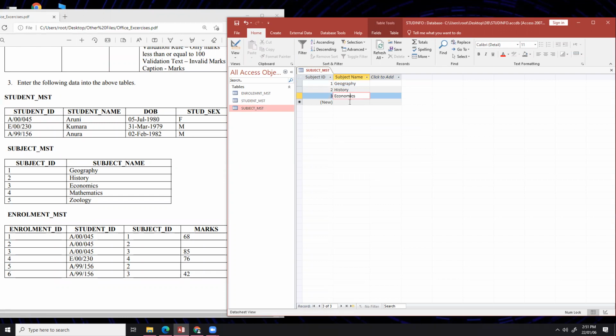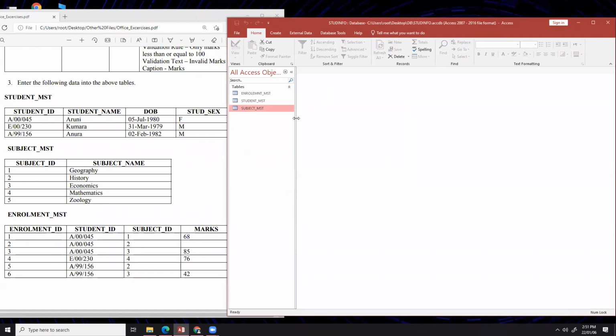And according to the subject name I enter, it will automatically enter a record number. And last one is zoology. Okay, that is the data set for this subject MST.